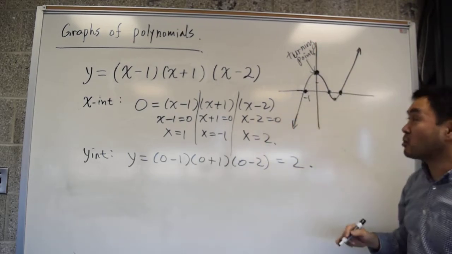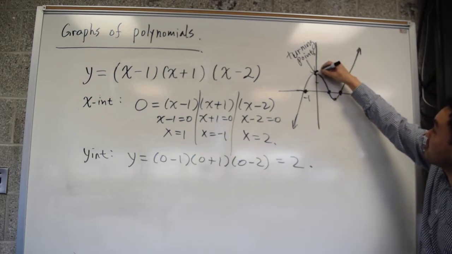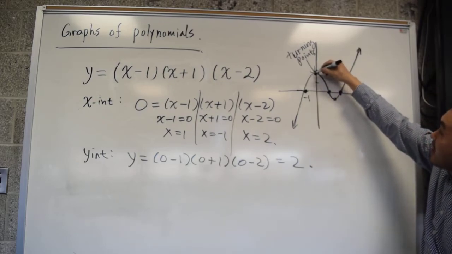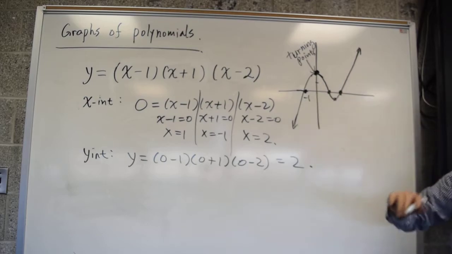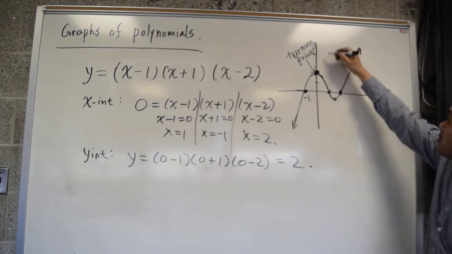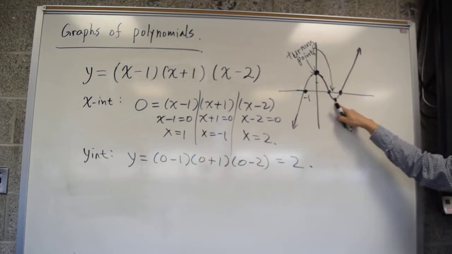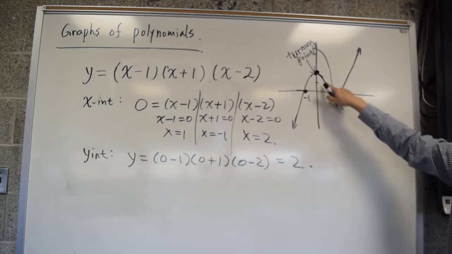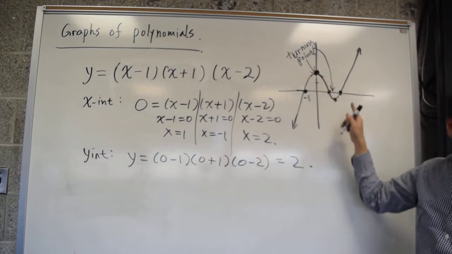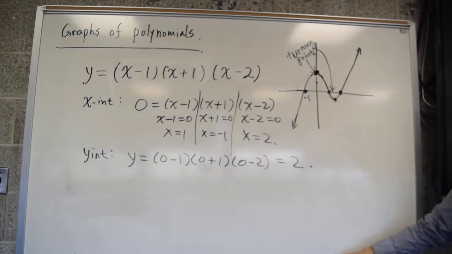Or another way to call that is you call this a relative maximum because it's higher than the nearby ones. Okay. This one is also called a turning point, but in this case, you also call this point a relative minimum because it's lower than the nearby points. Okay, so there's relative minimum, relative maximum, and these are all called turning points. Okay, how many turning points do you see?